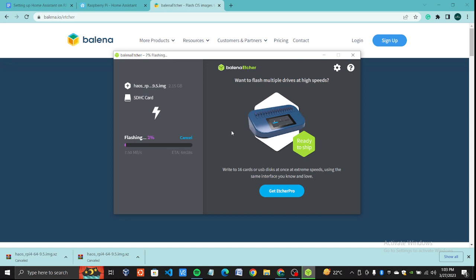If it asks you to format the card, simply ignore that and close it up. It's going to take 5 to 6 minutes, and during that, it is going to do 2 to 3 tasks.